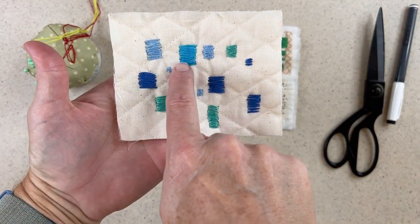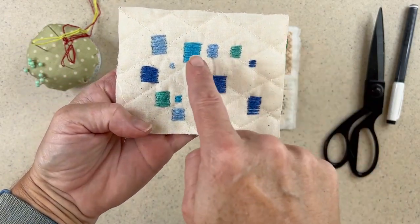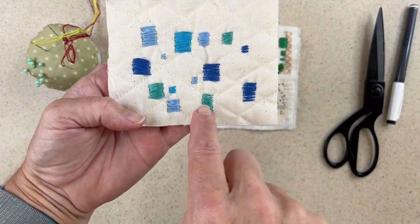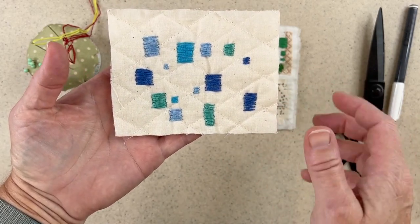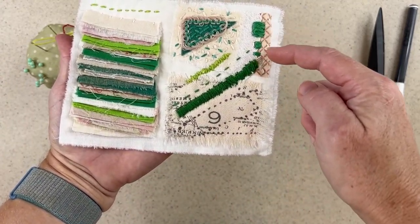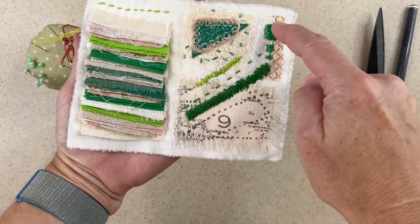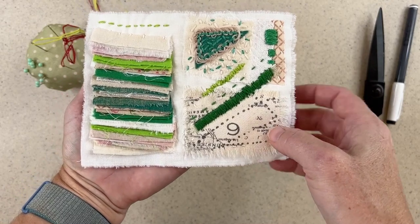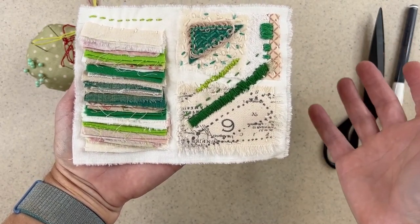Here is the little satin stitch square that I use in my work. As you can see, you can use them in different sizes, clearly different colors, and you can even use rectangles. It's a beautiful stitch and it just adds a little something to your work. Here's an example of how I use it — it's just a very subtle element. I picked up the greens from this project and just added it over here as an additional layer on this layered fabric, so it really adds just a little bit of something to your work.